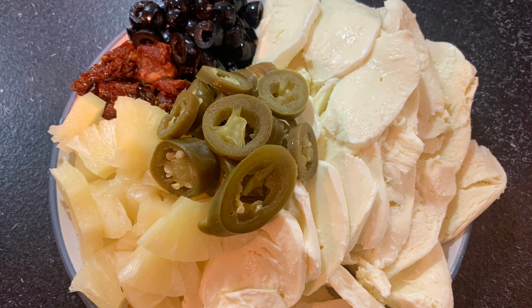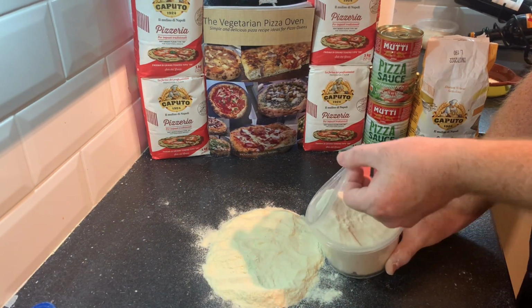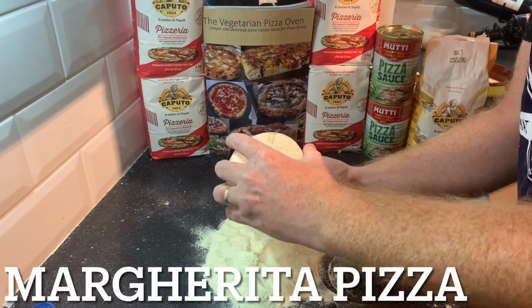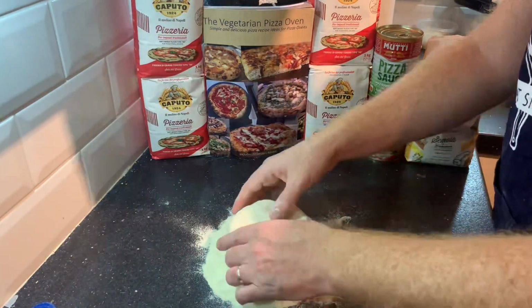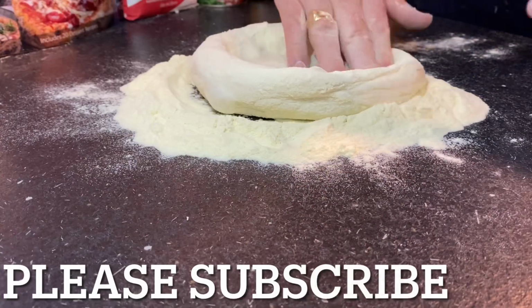So before we make the pizza, there's the ingredients that we've got for our pizzas. And now, of course, it's pizza time. So let's get the first dough ball out of the box. And we're making the margherita on this one. So comes out pretty easy out of the box. There we go. And we'll put that onto the semolina flour. And we'll just give it a bit of a roll around in there.